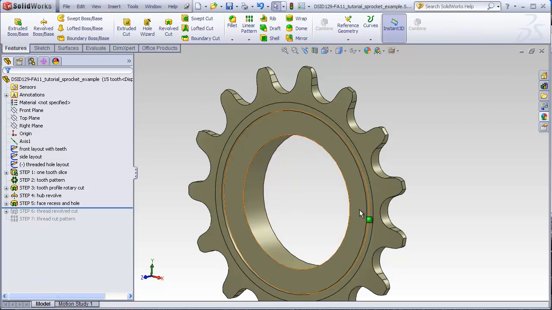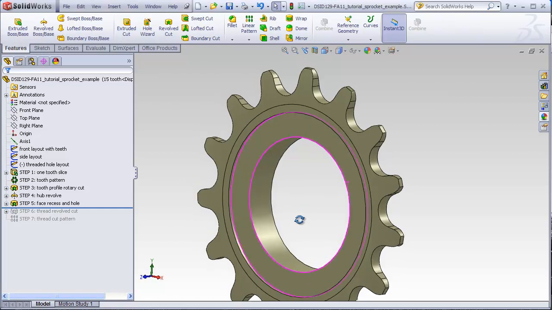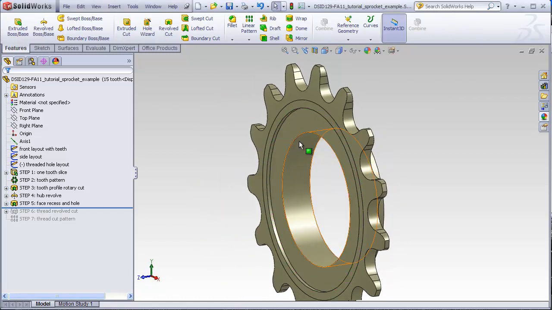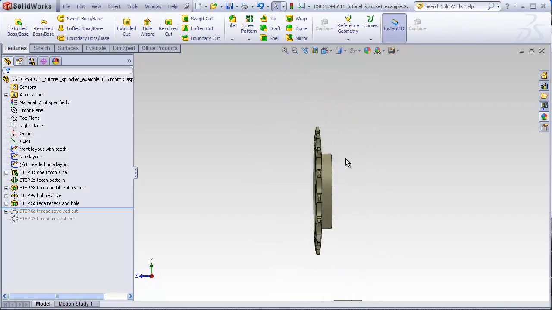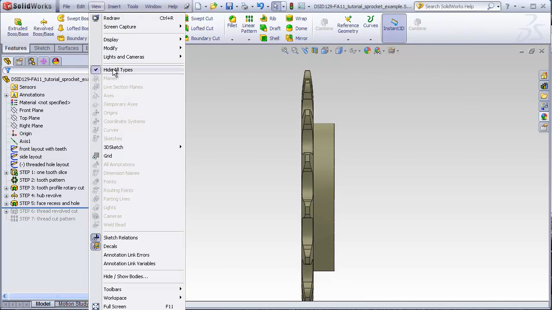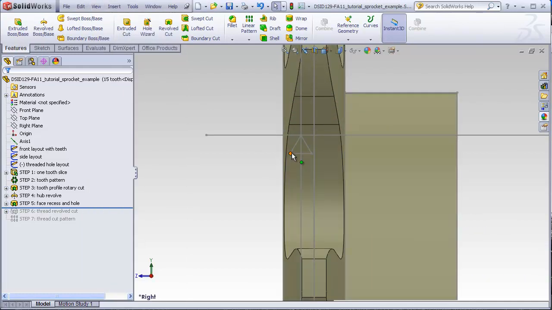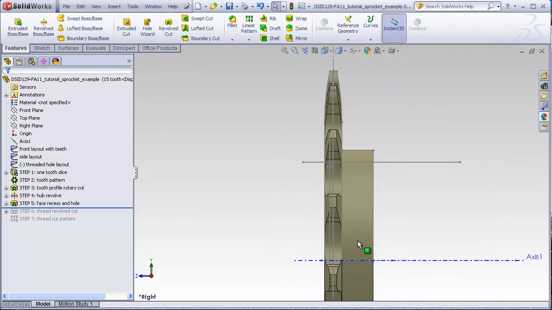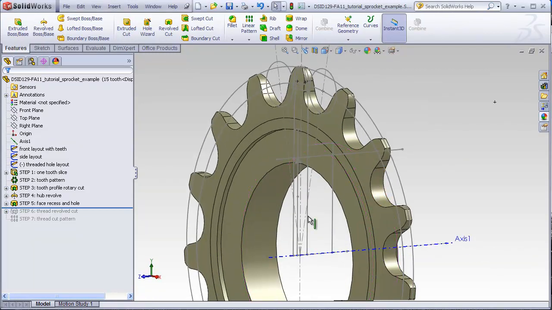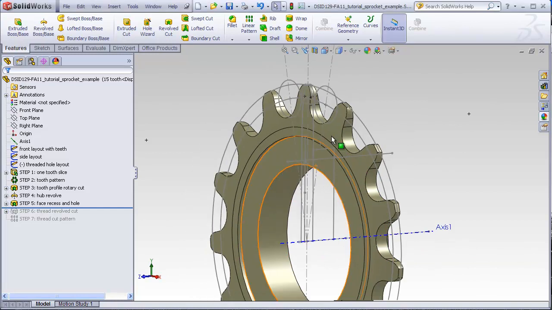The next step is to cut our first screw thread into the surface of the hole. A real screw thread, of course, is a single thread that's cut as a helix all the way from the beginning to the end. We are making a simplified representation of our threads by making one revolved thread tooth and then just patterning it, which takes a lot less processing power for SolidWorks. Again, going on our right plane, we're going to take this profile, revolve it around this axis to cut a single thread in the hole.